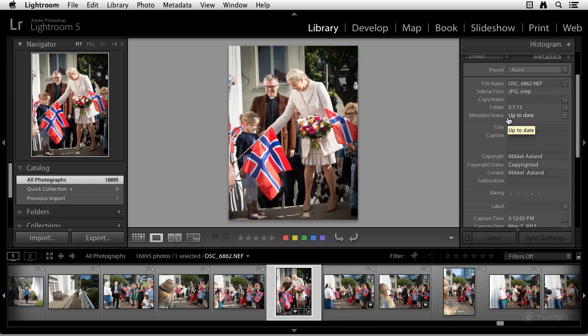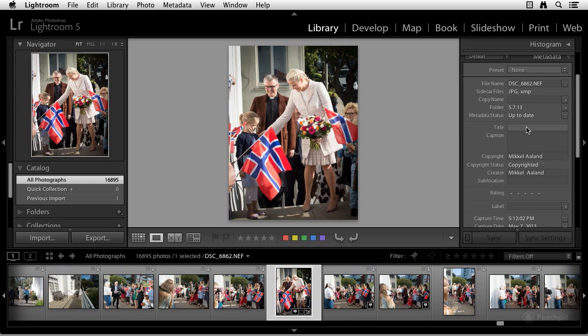What does this mean? Well, this means that all the information that's been created in Lightroom, this either is developed information about what I've done to the image, whether it's been cropped, anything that I've added to the image in Lightroom, now exists as a sidecar next to the original raw file. So that information now exists outside of the Lightroom database. It's very important. And if anything happens to my Lightroom catalog and I haven't backed it up properly, at least within that sidecar, all that metadata will exist. Okay, let's just move on through.